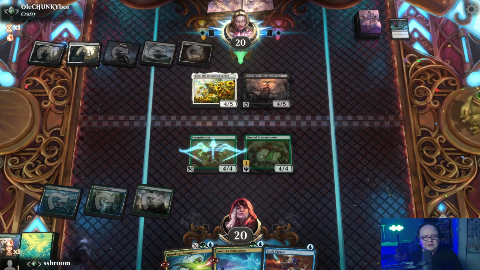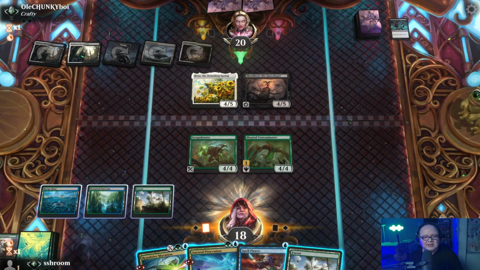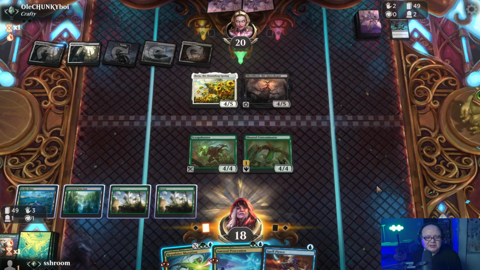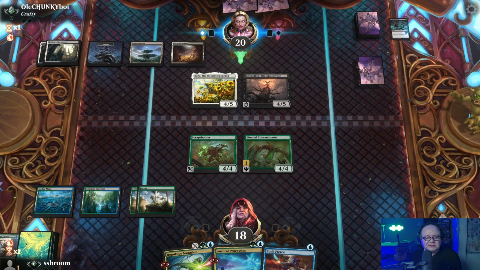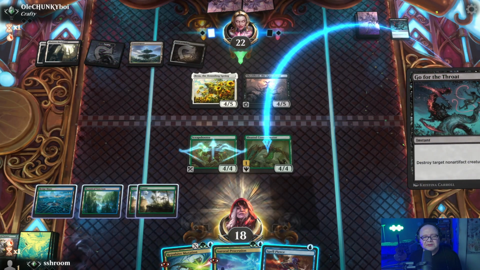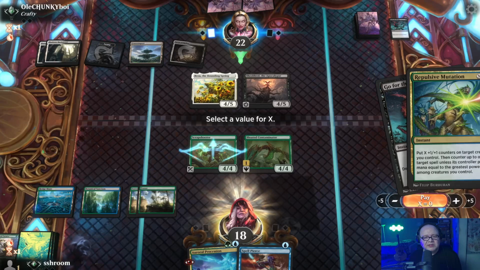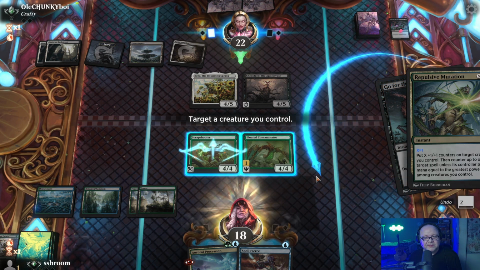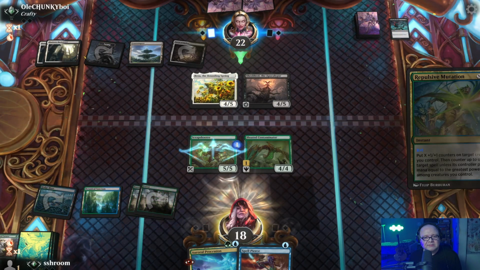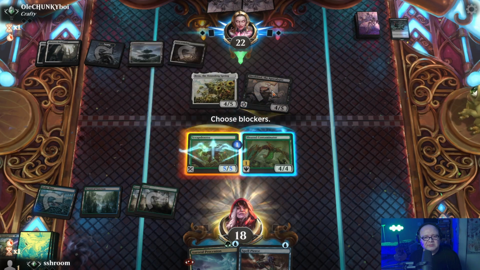Shieldred. If I could just have drawn this land earlier. Ugh. Okay. What do I have that can deal with Shieldred? Nothing in my hand right now. So I guess I'm just passing. Go for the Throat. We'll counter that. Put one counter on Scrap Shooter, I guess. We'll block Shieldred.